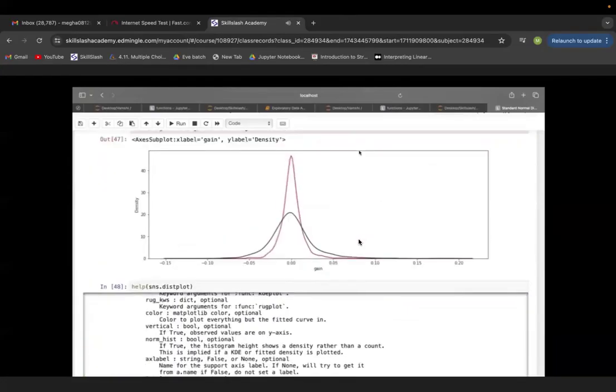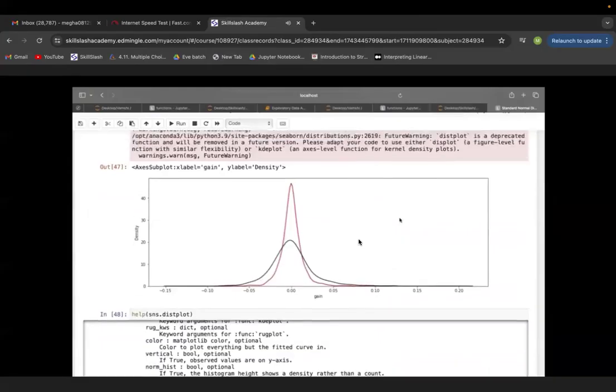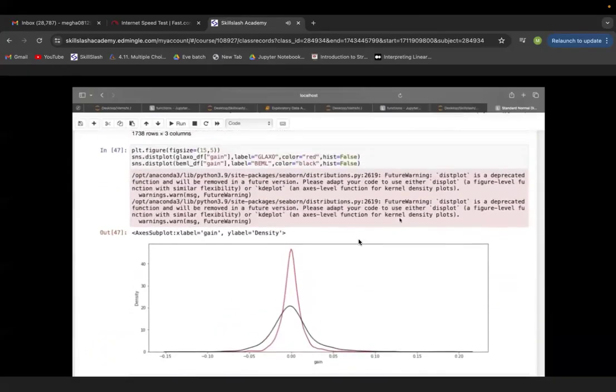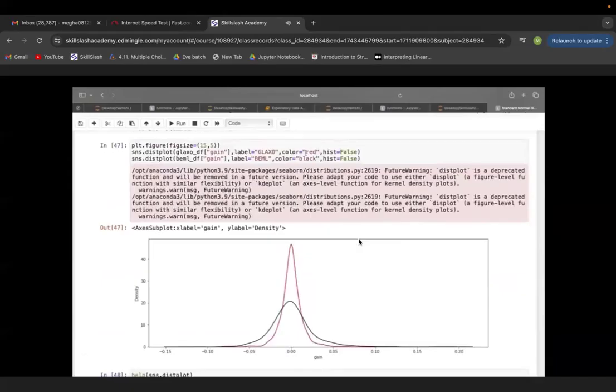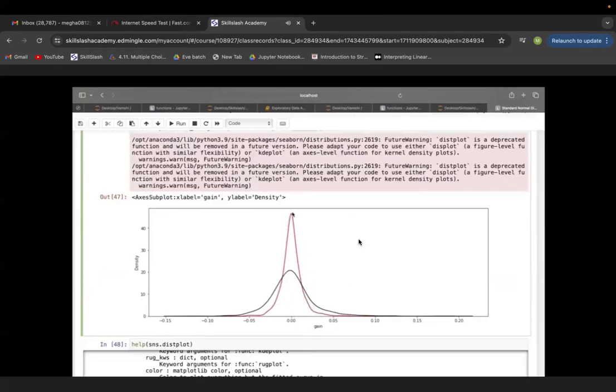So leave it. I just want to fill the color between this graph, but let it be. Here, if you look at this very carefully, we have the red color graph as the Glexo and the black color graph as the BEML. Now look into this very carefully. Guys, do you understand one thing, that the center of the data coming here is at 0? Mean is equal to 0.